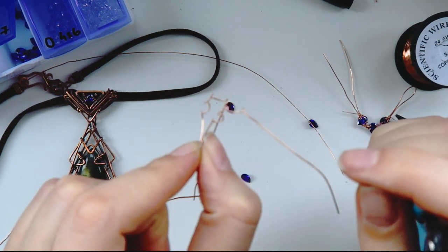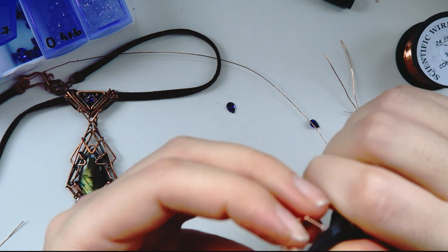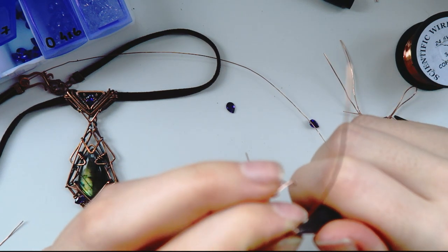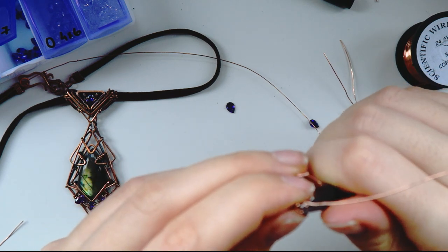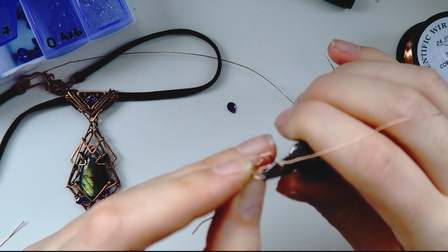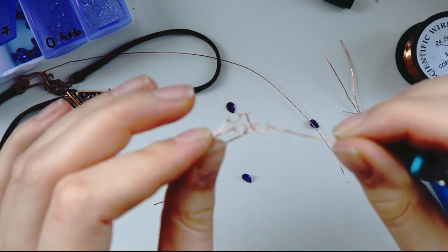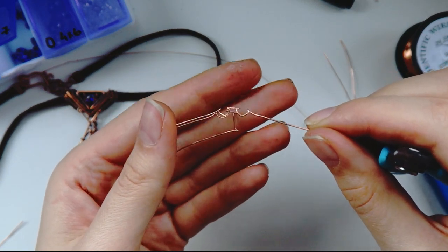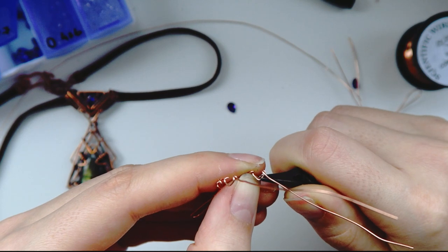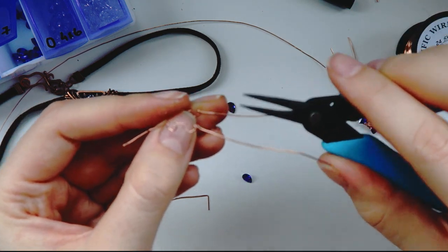Alright, so now I need to create a triangle by bending it at the middle point. Place your pliers just nearby the middle, and bend it to make a triangle like that. I'm pressing the sides to make this bend a little bit sharper. Do the same with the other side. And also align the wires horizontally.